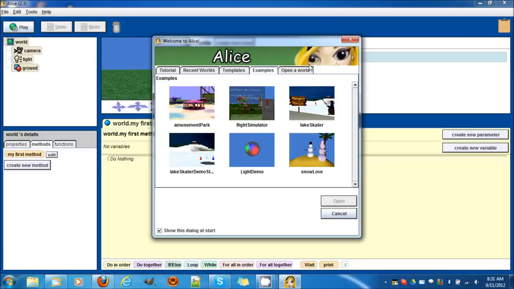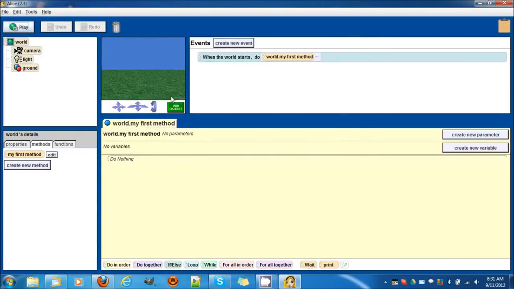And if you don't select any of this, you just exit, it'll go to grass by default. And if you don't want to see this again, you just uncheck it, and then that won't happen again. So just exit, and there it goes, go to screen.